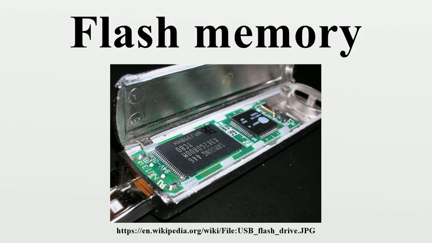To read data, first the desired group is selected. Next, most of the word lines are pulled up above the VT of a programmed bit, while one of them is pulled up to just over the VT of an erased bit. The series group will conduct if the selected bit has not been programmed.